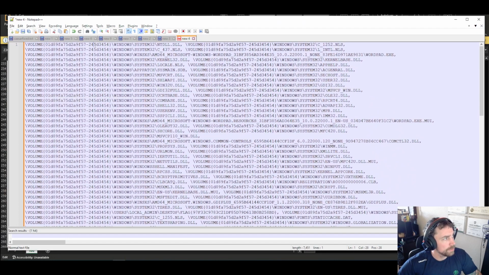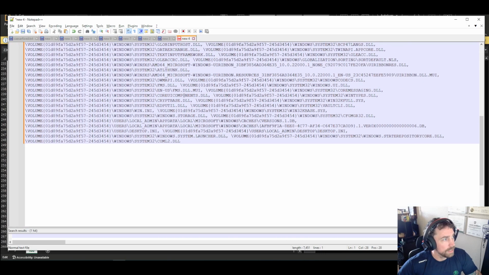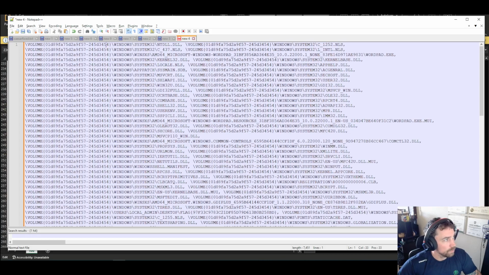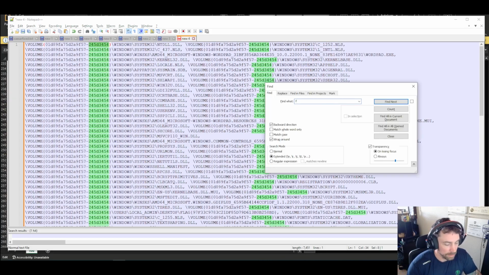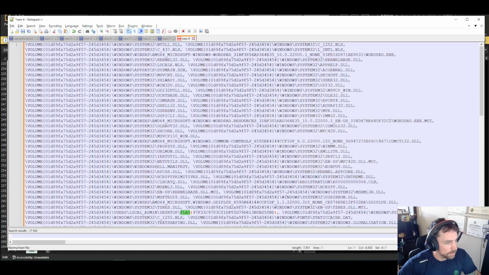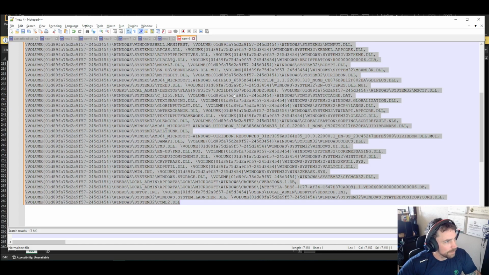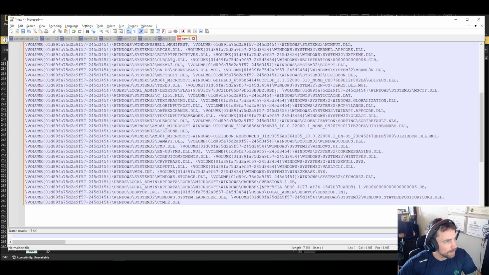All right, so flag's probably in here somewhere. We just got to find it. So again, what I will do is a flag search, right? And there it is, right there, smack dab in the middle. So it says volume information, and obviously this doesn't belong, and that's our flag.